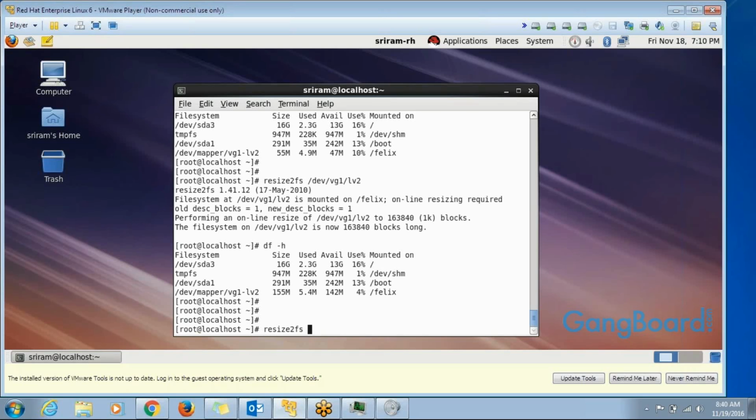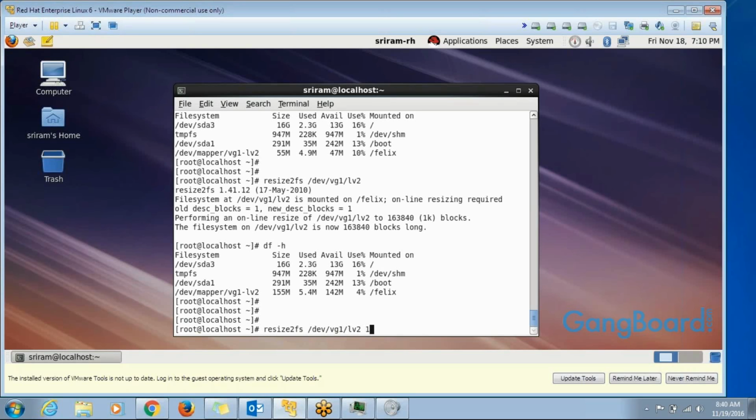So if we are going to reduce right now, first we need to give the resize command for reducing this logical volume. resize2fs /dev/vg1/lv2. What is the total size we have right now? 155.